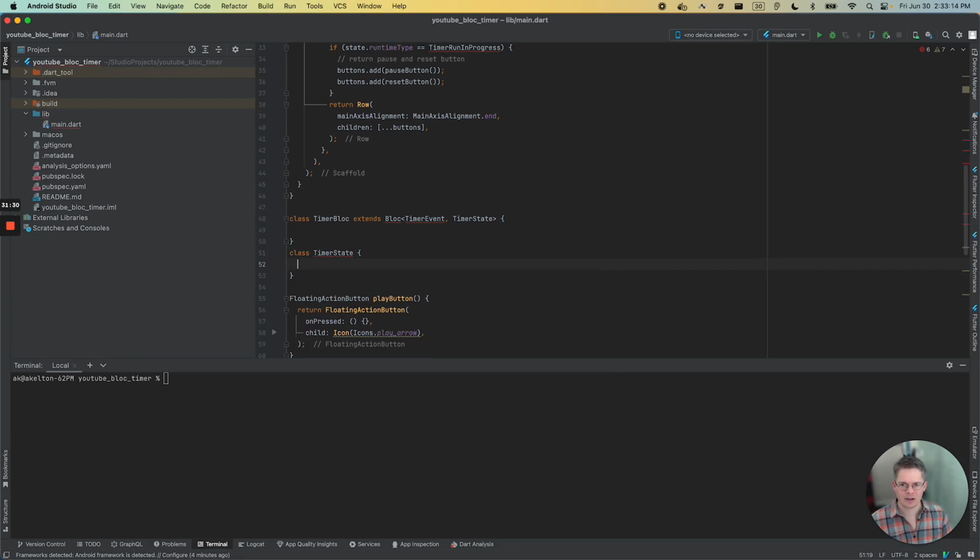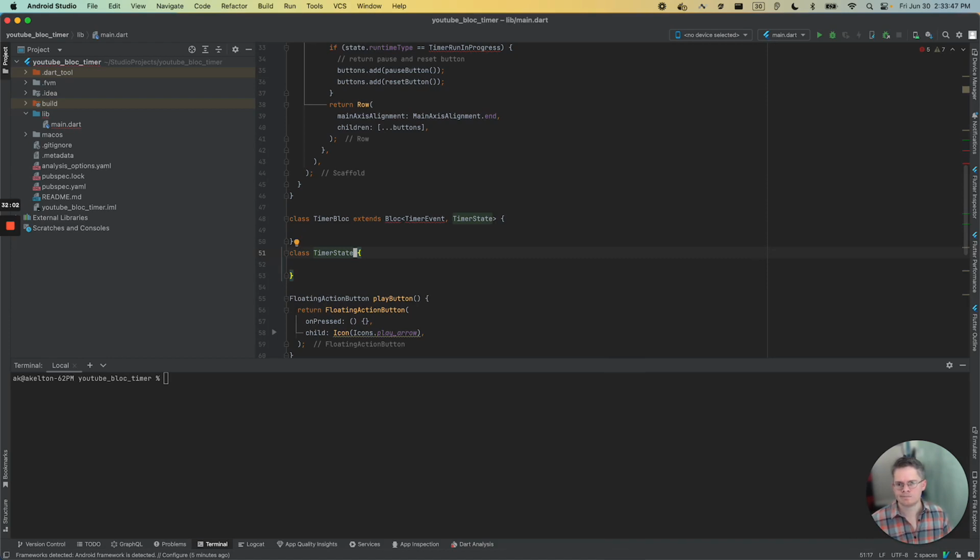I think it's a plain old Dart object, right? Or in the tutorial they extend Equatable, but I found that we didn't even need that package to make this work. Okay, so to keep it as minimal as possible, I'm not going to extend the Equatable package or even bring it into this project. Only when I realize that something's not working correctly will I actually go and bring it in.